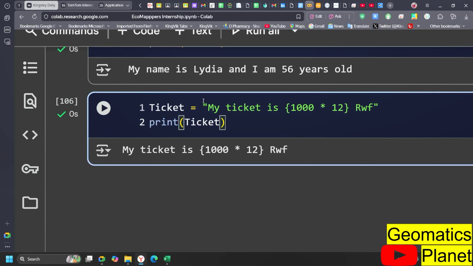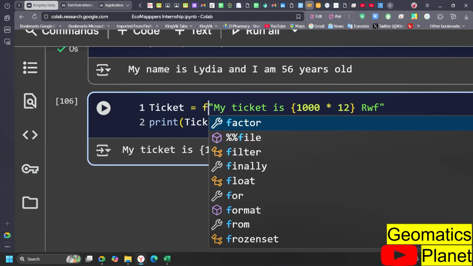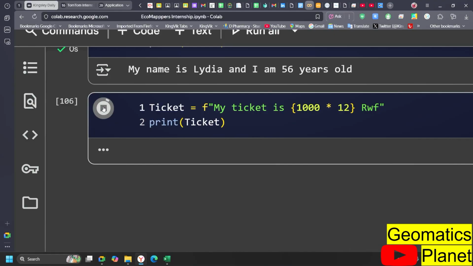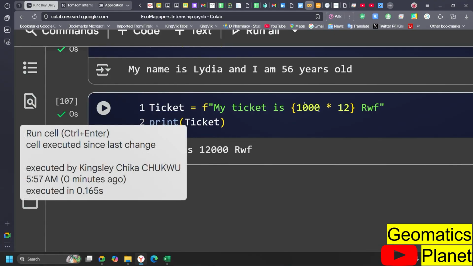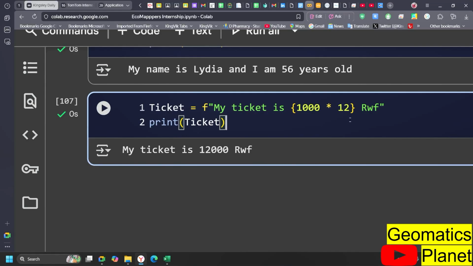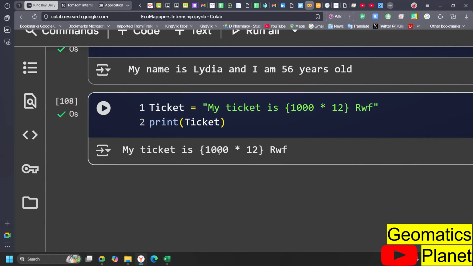That's nice. Because that is what is going to make this an F string, and then it will be able to do multiplication in between them, because without that you won't be able to have that. So the moment you put F strings, that is when the multiplication can work. If you did not put the F, it's going to print out the way you see it because it is now just a string.